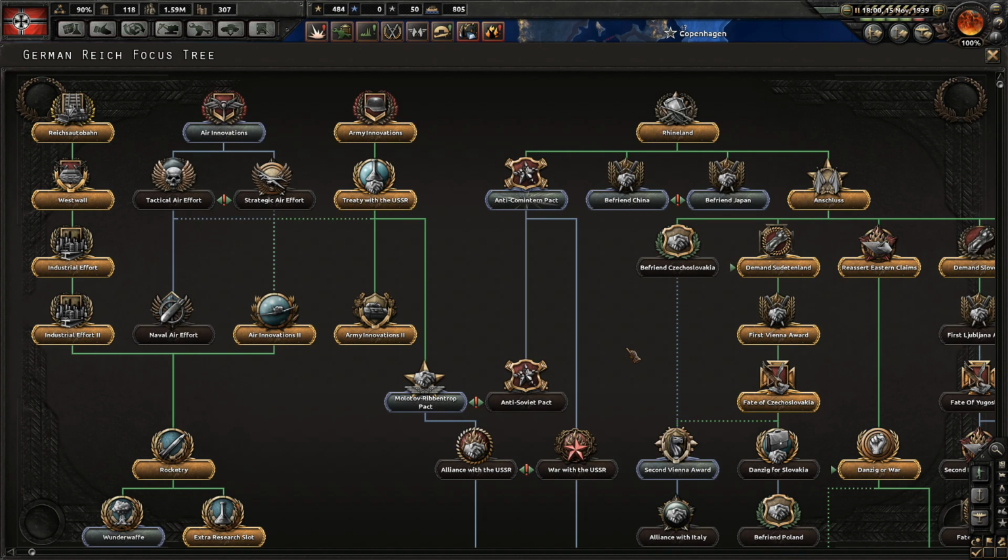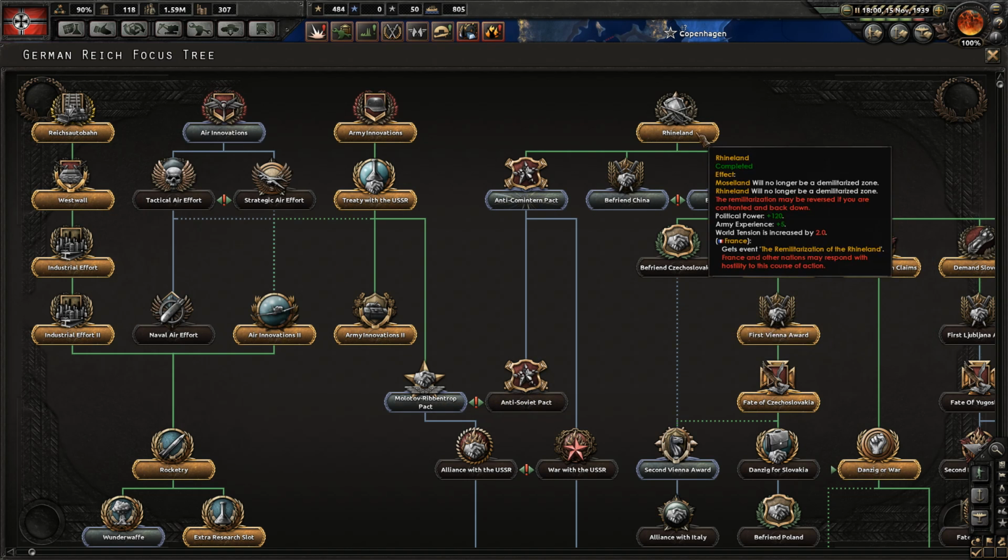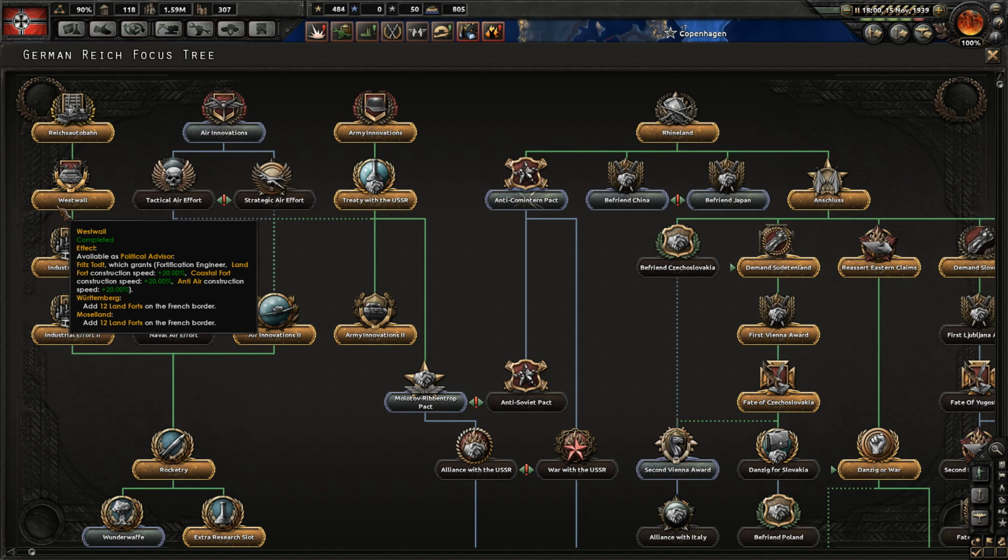So now let's look at national focuses. The first focus I research every time is this one right here, and then I follow that up with the Rhineland before I go to West Wall. The reason you're going to want to do that is these forts that are built, half of them are built within the Rhineland, so if you don't do the Rhineland first, you actually don't get the other half of the forts, because you're not allowed to build military forts in there since you haven't occupied it yet.